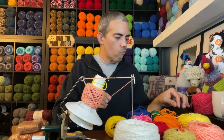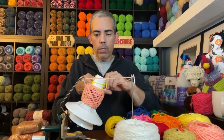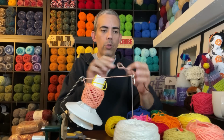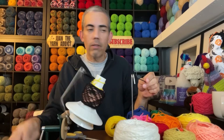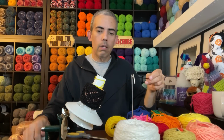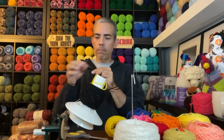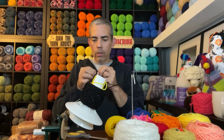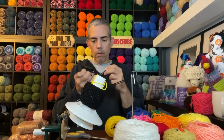Let's see. Now I have a little bit of this black left. Let's go ahead and put some of this black on here. Maybe I can divide the black up into 2 sections. We shall see. I'm going to give this a nice little coating of black. Nice. Actually, I might as well just finish it. That's the last of it right here, which is great. Love that. Okay. I should have seen that coming. There we go.